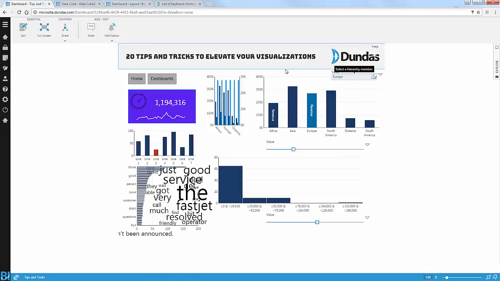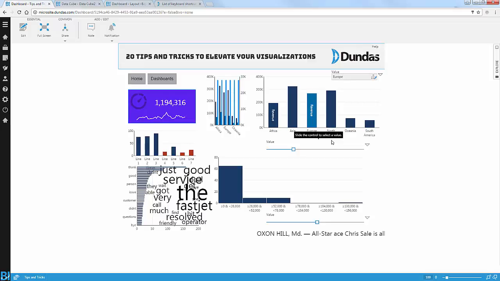This whole dashboard could be filtered using this member filter, but this one is showing me the one that's currently selected. And you could even add a label or something on top of it to say currently selected visual. But just a nice touch if you're going to do these types of filtering within the visualization.